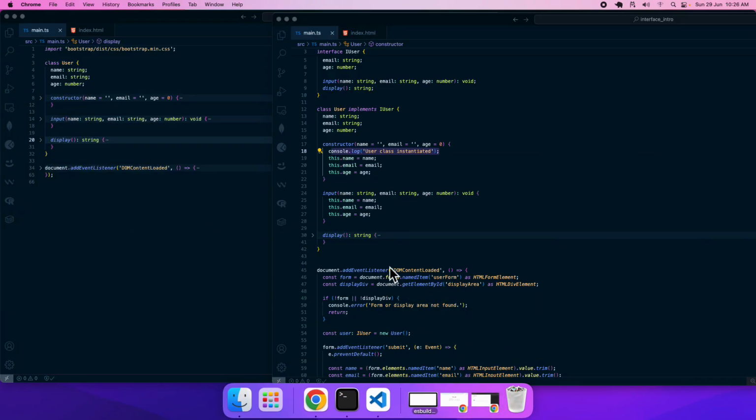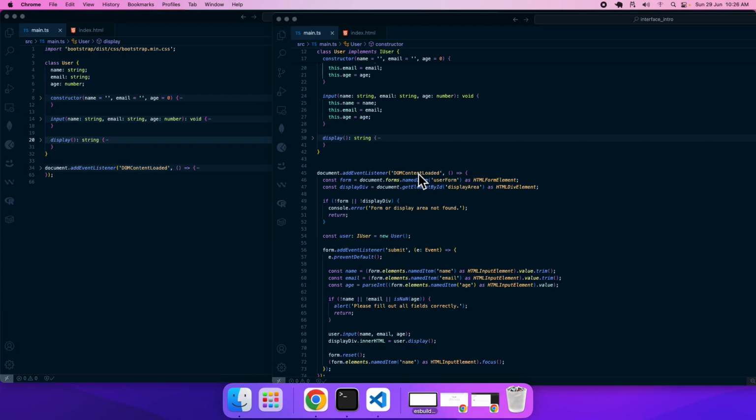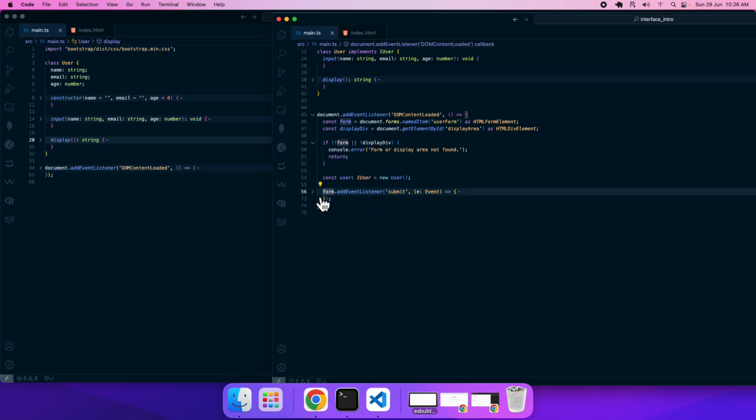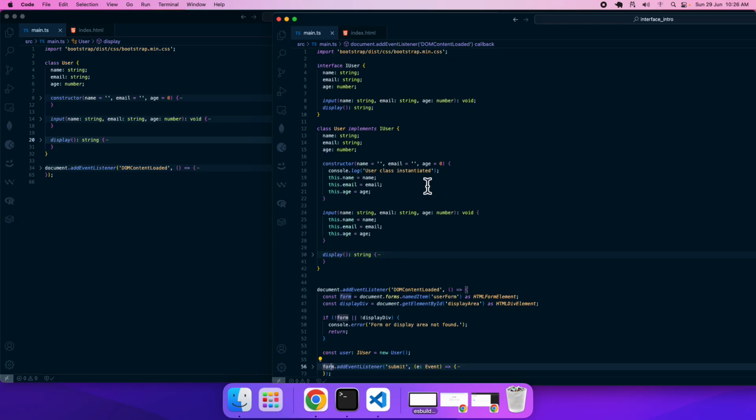I told you that this particular DOM element will get executed immediately when the page gets loaded on the browser. The only thing that will not happen is this particular portion of code will not execute, because it will wait till the user clicks on the submit button. Please follow this video a number of times so that you are well versed with how to answer these kinds of questions, and these are all hotcakes for interviews.